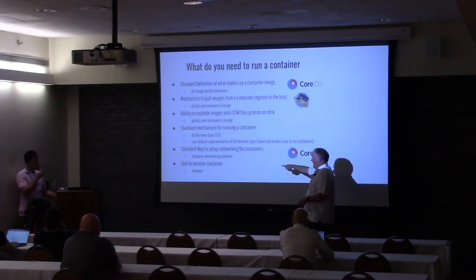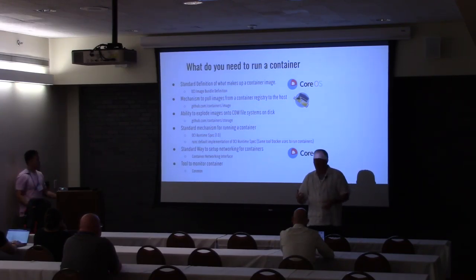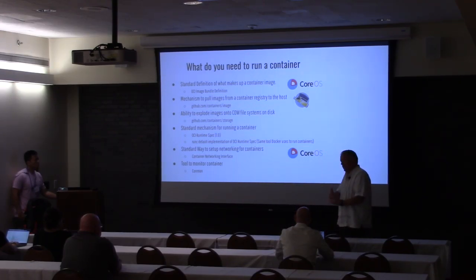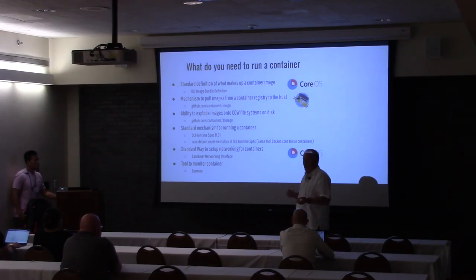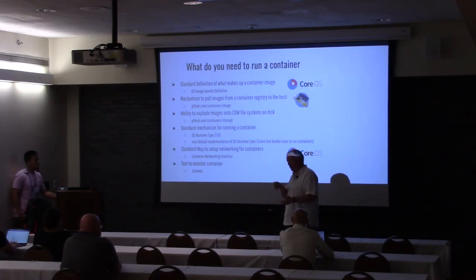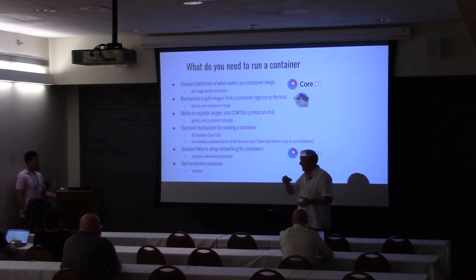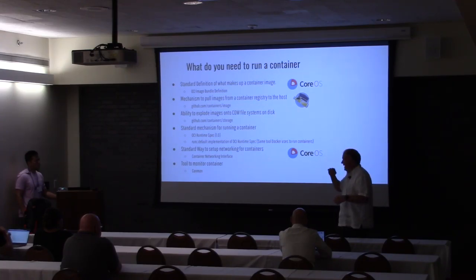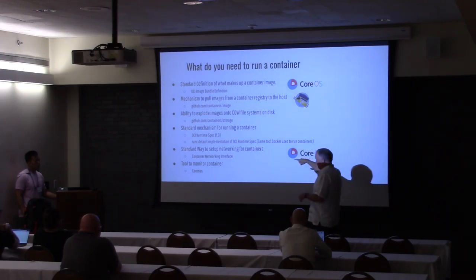The very last thing we need is a way of monitoring a container. When runc goes out to the kernel and sets up the container, it basically does a fork and exec, and the container is running on the system. But we really need a process that sits out there and watches what the container is doing. It waits for it to exit so it can get its exit code. Did it fail? Did it not fail? It holds open its logging, so when the container writes logs, they get captured. There's a little C program called conmon, the container monitor, that sits out there and watches the container. It holds open its standard in, standard out, and standard error, and that's a tool we can connect back to in order to get back to the container. So each container has a container monitor running with it.